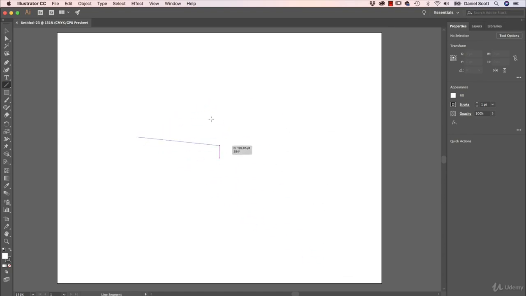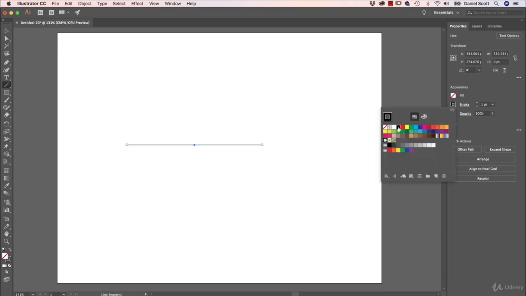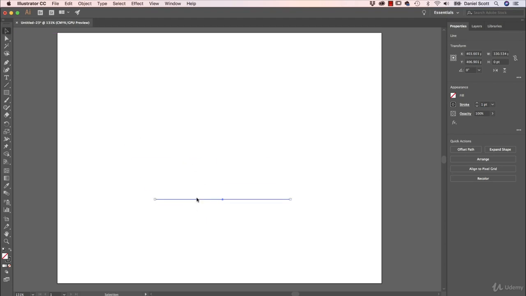And the cool thing about the line segment tool, watch this, I can draw any sort of line, right? But if I hold down Shift, Shift locks it into 45, 90 degrees, nice angles. So I want it to be straight. So I'm holding Shift and just drag out a line about that big. I'm going to have no fill. I'm going to have a stroke of black, and it's going to be 1 point. So black arrow, I'm going to move it to an appropriate place, and I'm going to make copies.